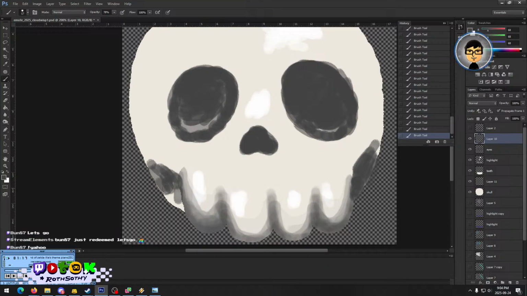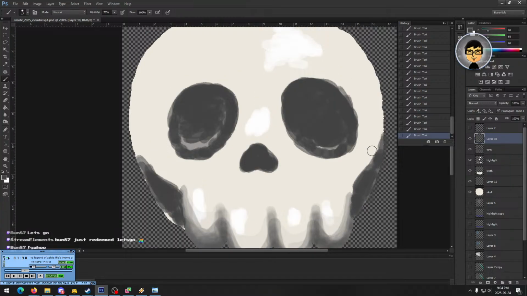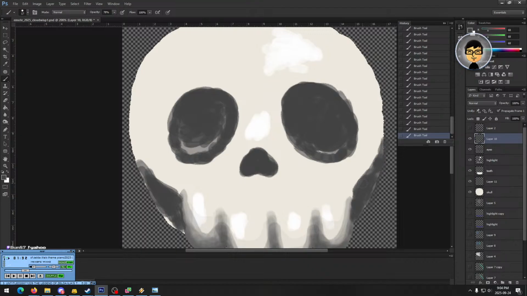And one of the thumbnails had the skull on it, and it was in the Zack and Wiki game. And I was like, oh, that design looks pretty cool. And I was thinking, what if I turned that into an emote?